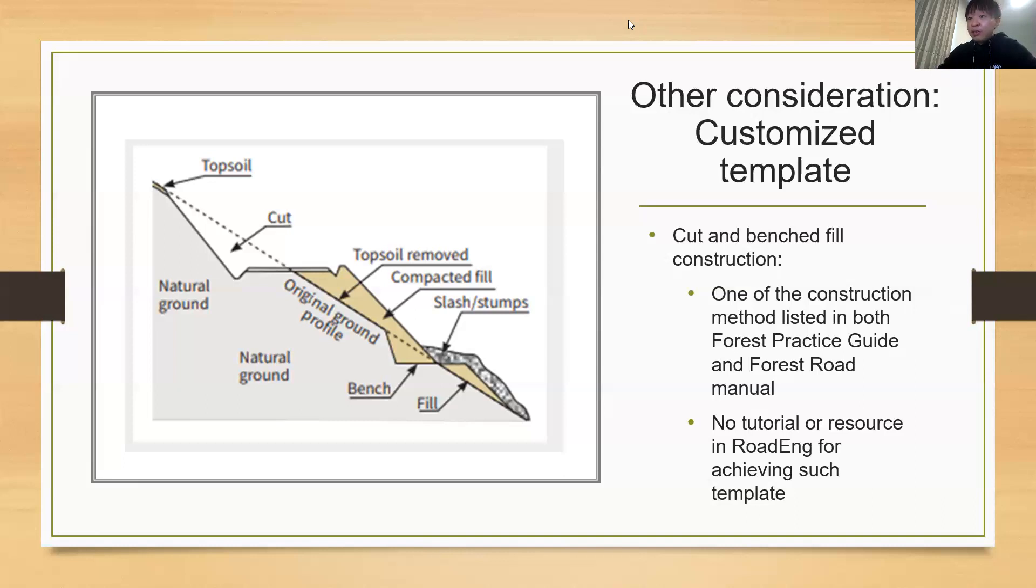So for feedbacks, there's a few feedbacks for the developers as well. The first one is to add more advanced templates such as stitches, bench fill slope, interim module for the graded pipe function. Alternatively, add graded pipe function in location module. And the third one is to increase the level of interaction for different alignments in location module. And the final one is to update tutorials for customizing templates because such function can be essential in the different scenarios.